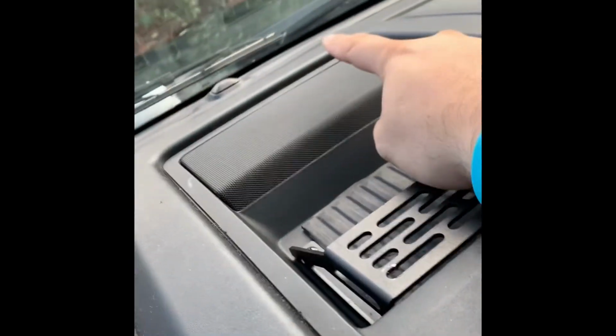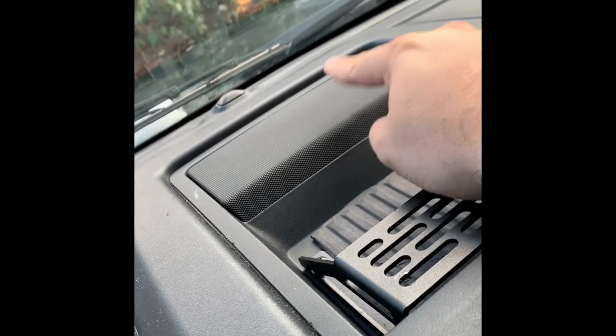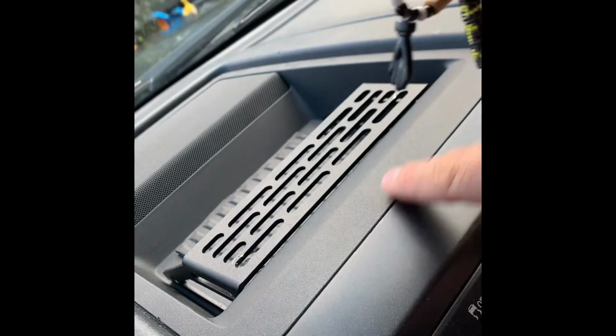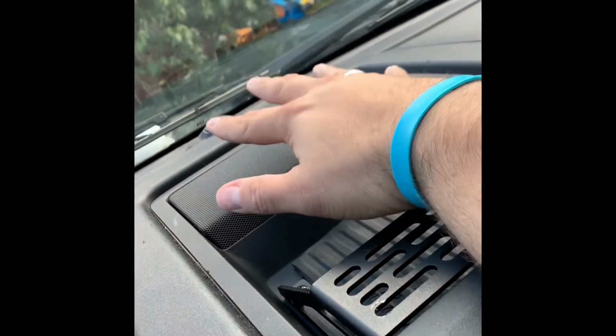Like I said, if you have the center speaker here, when you're putting this back in, don't forget to plug that back up. Then all you've got to do is set this down and push your clips in at the front up here. The 2 screws that go in the back here, when you're putting those in, remember they're not straight up and down. They are at a slight angle, so just keep that in mind when you're putting those screws back in. Then all you have to do is pop your speaker grill back on, and that's it for that little install, guys.